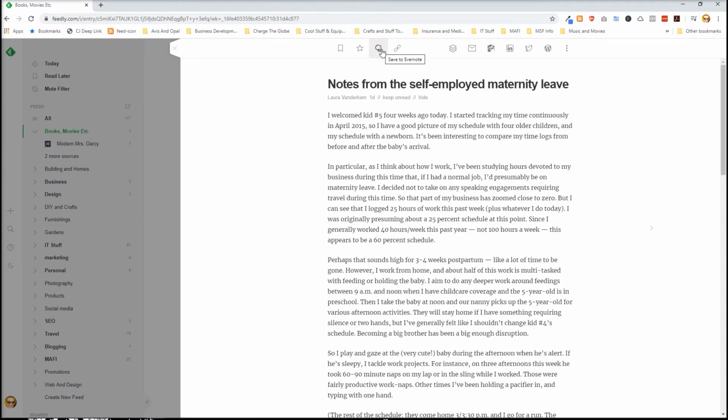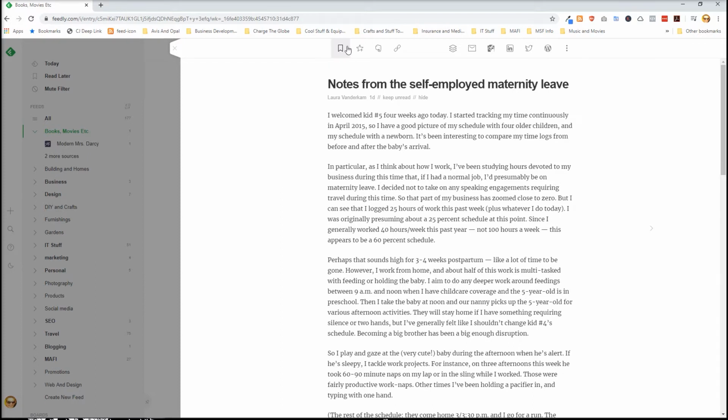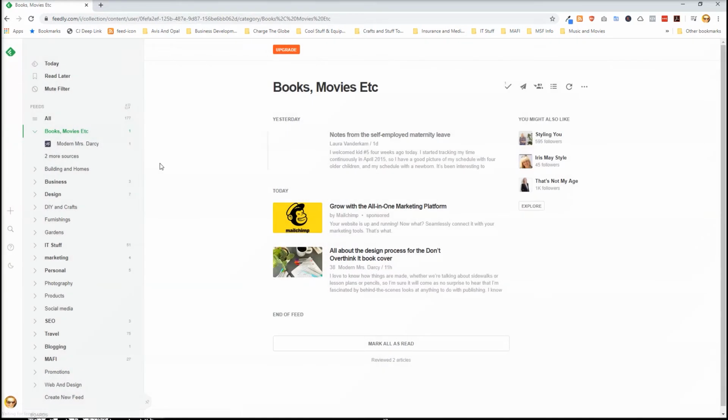These are your share buttons. So you've got share to Evernote, and you can copy the link to the clipboard, Buffer, email, Hootsuite, LinkedIn, Twitter, share to WordPress, and of course three little dots just gives you more sharing options. So that's pretty much all built for sharing, and these two here are built for saving. So that's read later, and this is you saving it to a board. Okay, and to be honest, that's pretty much the guts of it.